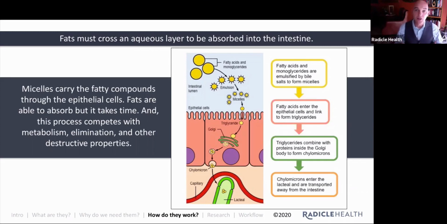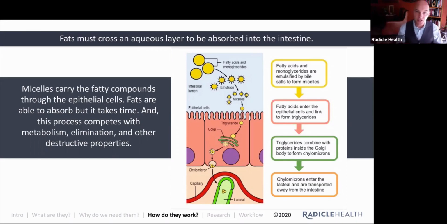and the outside out. So when you eat fats, to get absorbed into your intestine, they need to cross the aqueous layer of your epithelial cells. So what happens when you eat a fat is that your gallbladder starts to release bile, and that bile contains phospholipids, and it creates an emulsion. Remember that phospholipids look like our surfactants. They have that hydrophilic head, hydrophobic tail. So once these phospholipids are produced out of this bile from the gallbladder, micelles are formed.